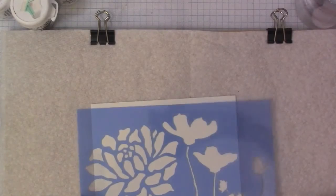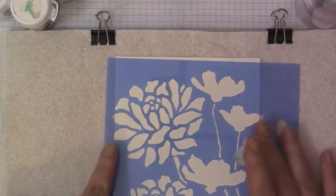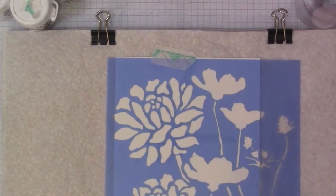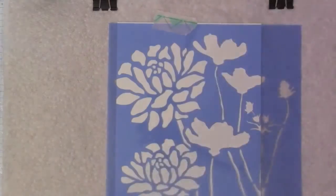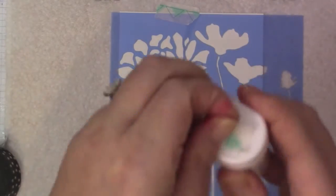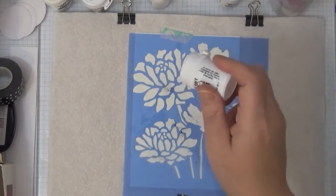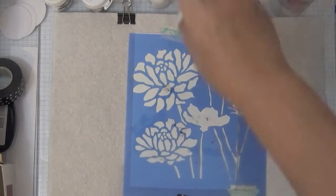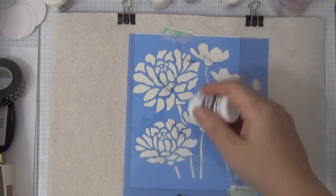Here I have a stencil, and I'm going to go ahead and use it. Again, the bottom is watercolor paper. It works best with watercolor paper because you'll be adding a lot of water. I put washi tape there. I don't know what brand this stencil is, but it's a pretty flower. You can see I'm just adding the colors first, the powders, loosely putting all different colors because I like that look. You can go ahead and experiment with these powders, and I think it's super fun. I love these.